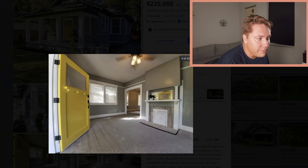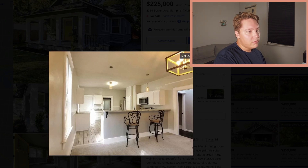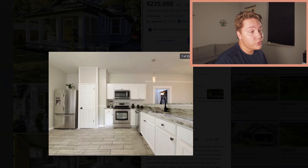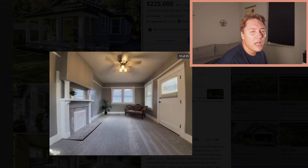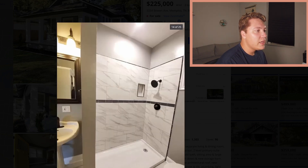You walk in and there's carpet — that's okay, that's an easy fix. Everything's been painted. Nice fireplace. Nice little dining room and a huge kitchen — probably the best kitchen we've seen so far. White cabinets, granite countertops, tile floor, and it comes with the appliances at $225,000. You've got the pantry and plenty of counter space. They have cute original wood in some of the bedrooms. Got a laundry room and another bedroom.